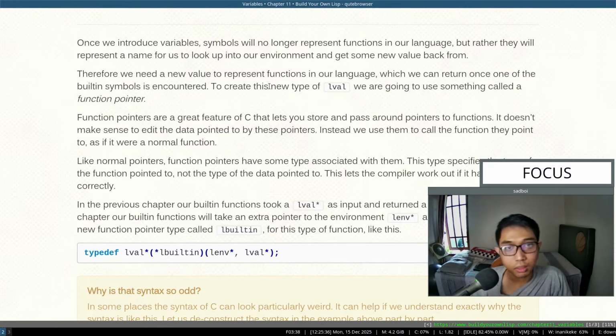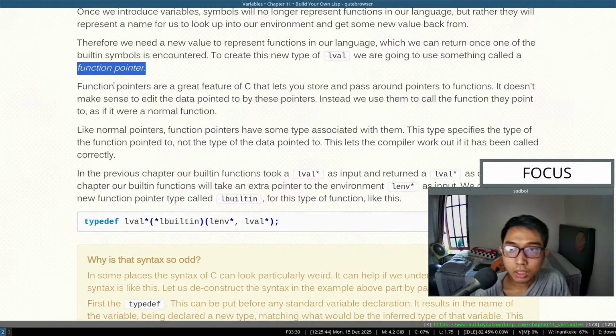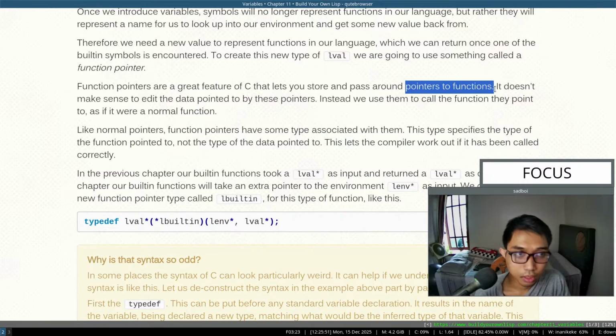To create this type of value, we are going to use something called function pointers. A great feature of C that lets you store and pass around pointers to functions, or I guess to be precise, memory addresses that point to the function, right?